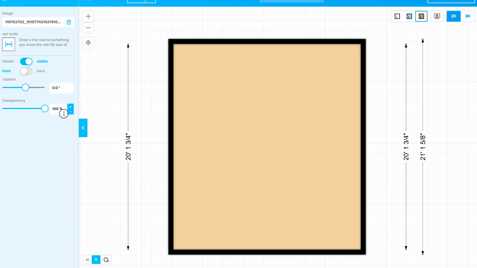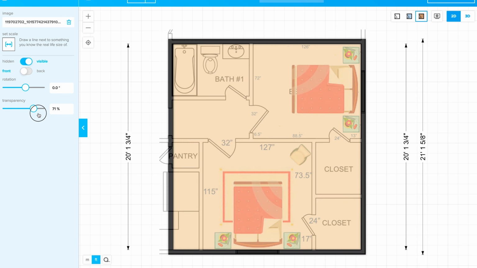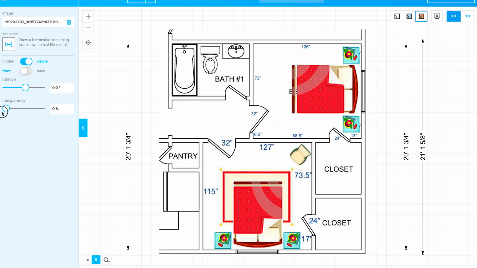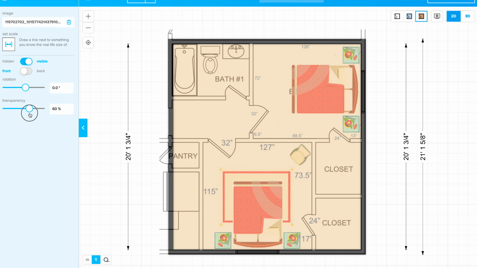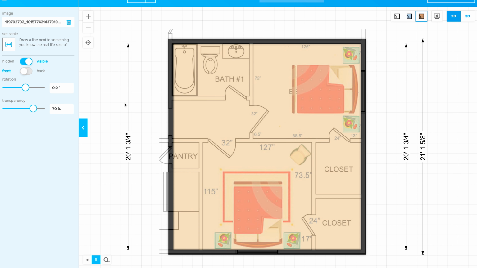There's my floor plan. Ooh, pretty. All right, not so pretty. But I will make it awesome in a few moments. But you can see the transparency, right? So you could turn off your background, or you could bring it up a little bit. You can make it invisible, all of that. So what I'm going to do now is draw in the lines of the room.